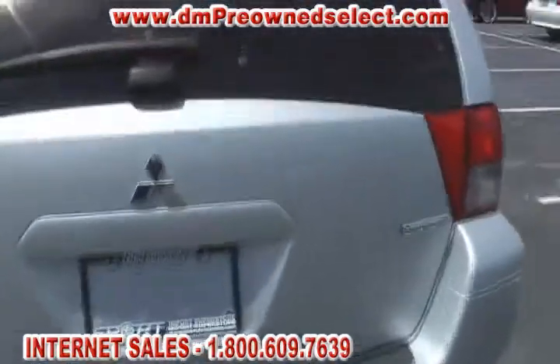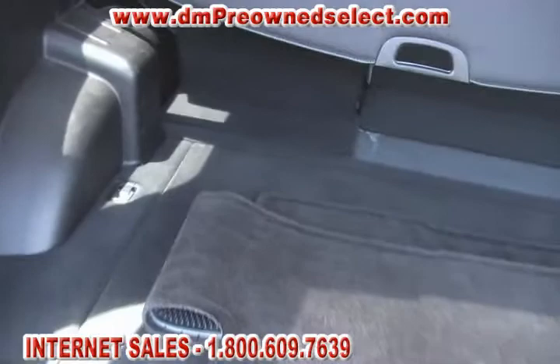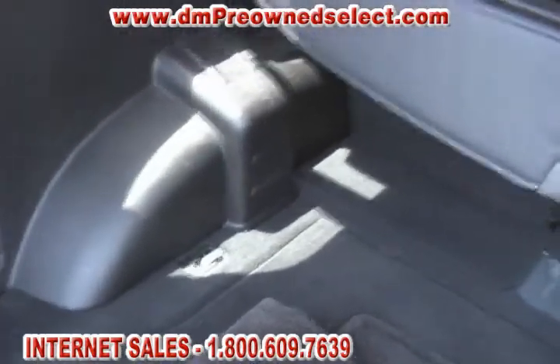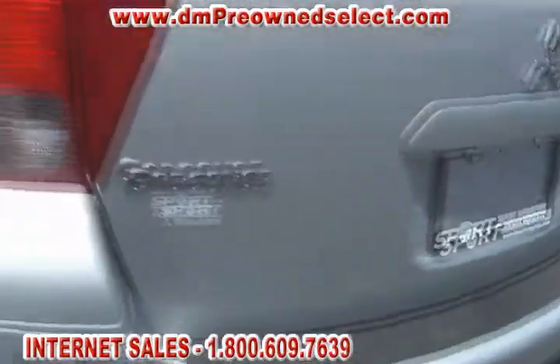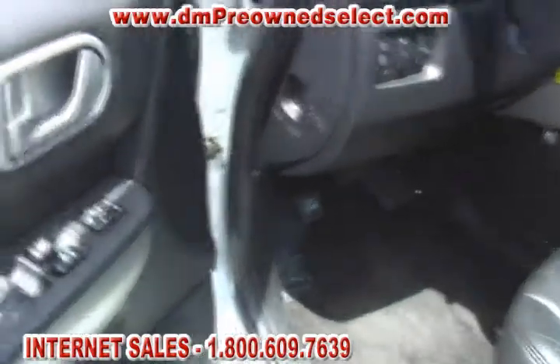Let's get to the back of the vehicle, and you'll see right away a lot of space. One thing about the Endeavor that's cool — most vehicles normally don't have this big of an interior in the back. Check that out — that's a good three and a half, almost four feet, and you've got an almost extra eight inches worth of back space. It's beautiful. Got a Limited Endeavor here at Don Mealy Select Pre-owned. This is a 2005.